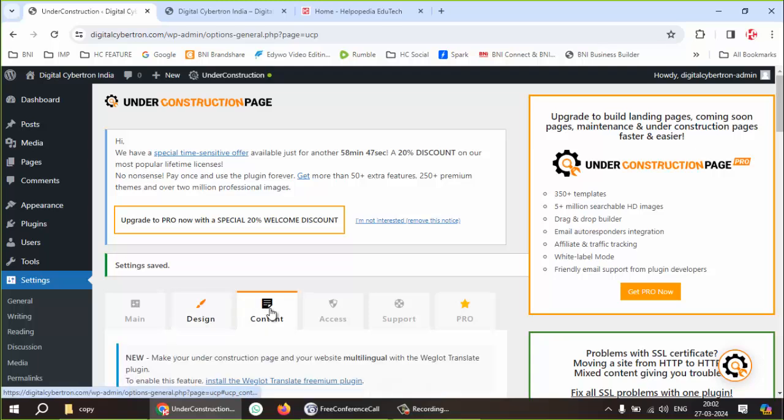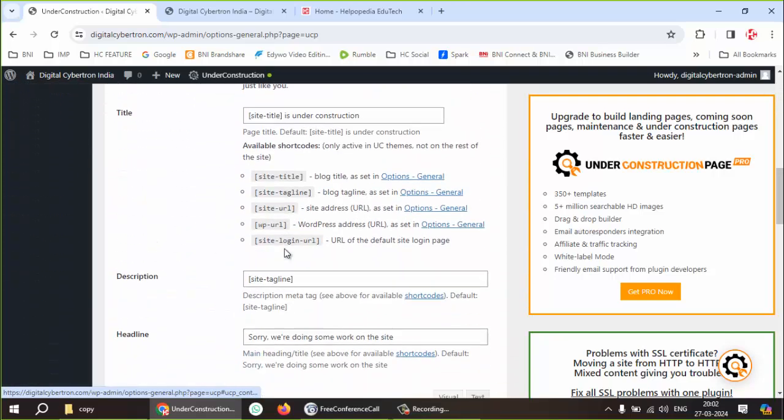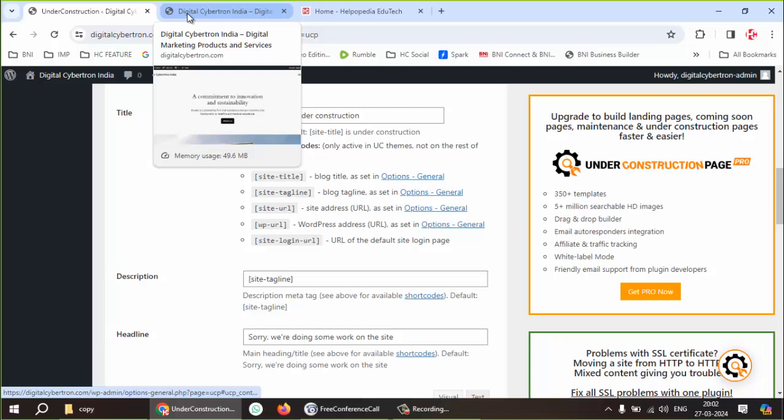And after that, the content. So what should people see when they open the website? So I click on content and then over here I can write something. Site title is under construction, so I can just use, say, site content, whatever site content we have added. Say like Digital Cybertron India is the site title which we have added.